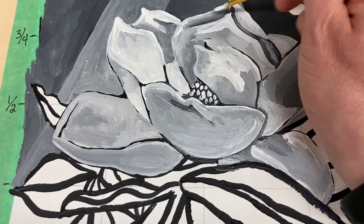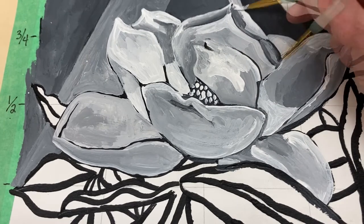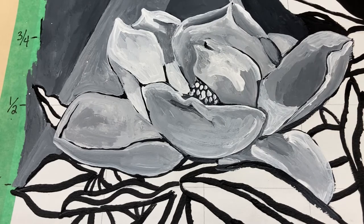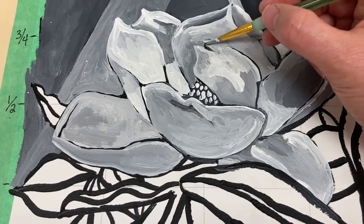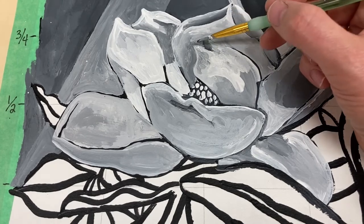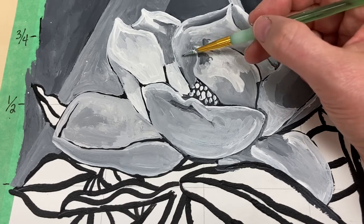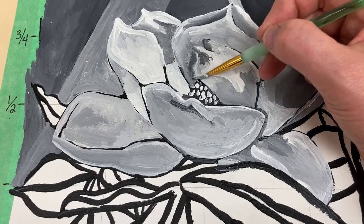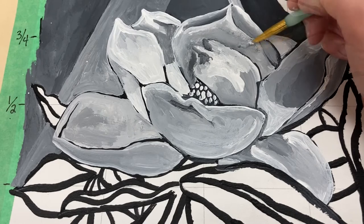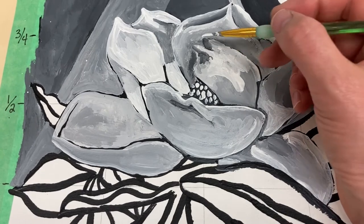So we're graying this edge, and we will gray this edge. Okay, this part is a little bit confusing, so let's do a little more to that. We don't want to be quite this dark here for the shadow edge, but let's get our shadow points here and a shadow point here. Let's get the shadow on the inside a little more and a shadow out here a little more. Okay. Now I can come in with my crisp light edges.